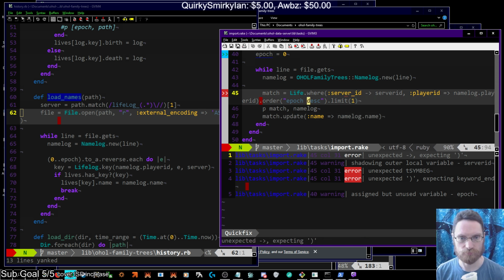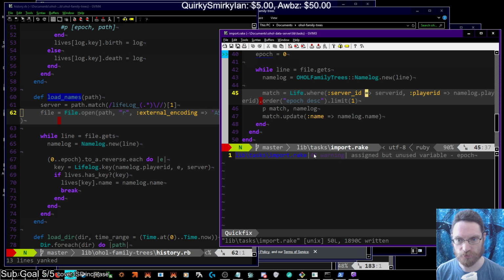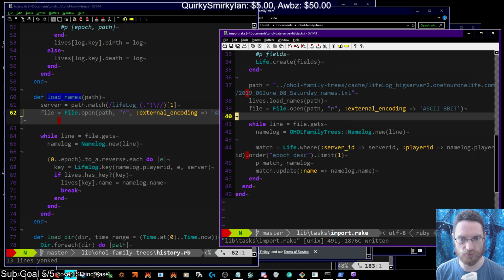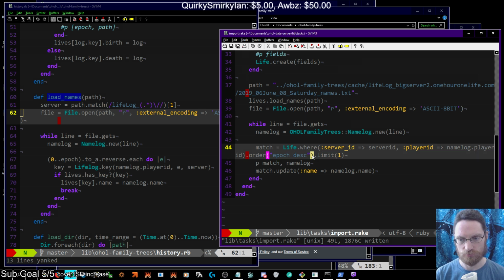Oh, wrong arrow format. Oh, yeah, we don't necessarily need to track epoch here. It doesn't change during this processing. We are assuming, well, arguably, yeah, we are assuming an incremental add here. So that's always going to be the most recent player with that ID.